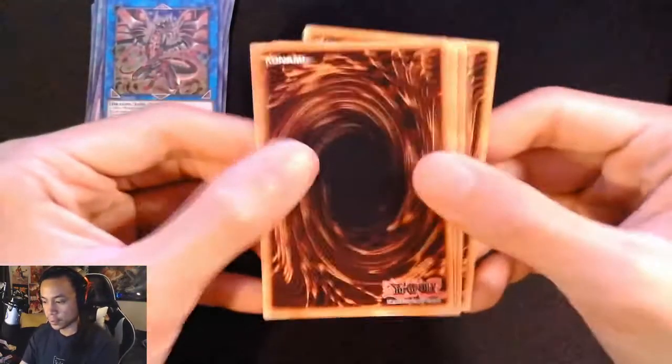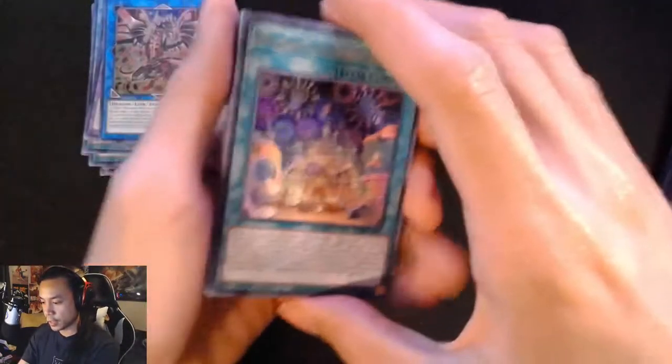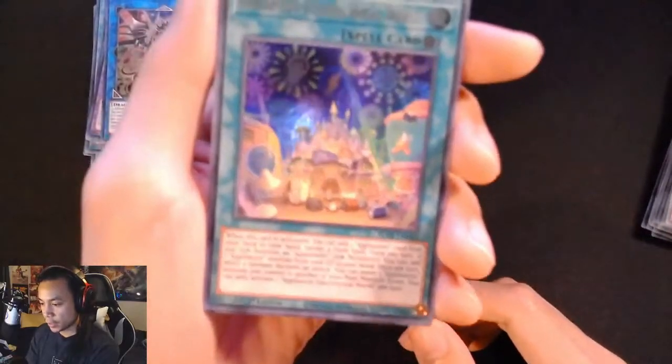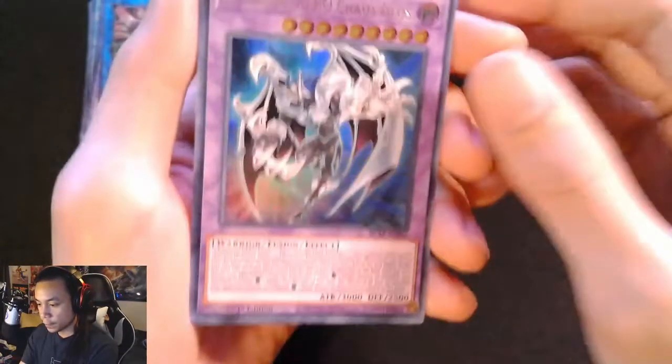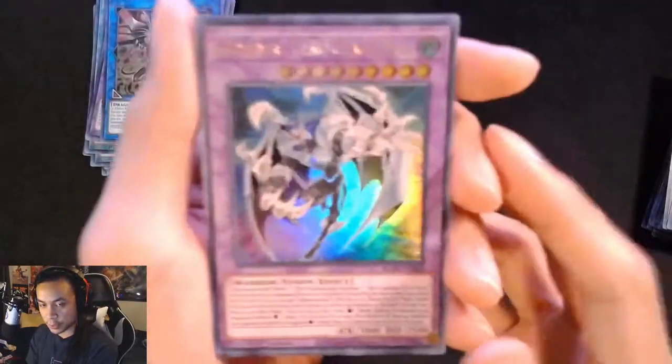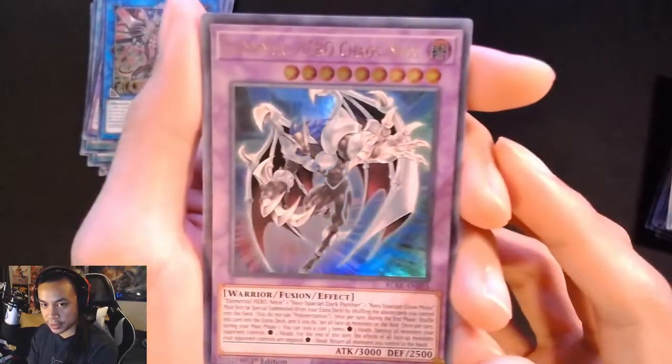Awesome. Alright. This is the last pack of the first stack of cards. First stack of packs, excuse me. Come on. One to the back. And we have Appliancer Electrical World, however you want to say that. Elemental Hero Chaos Neos. Look at that. Awesome. Chaos Neos coming up.